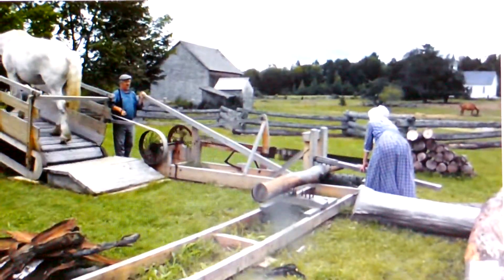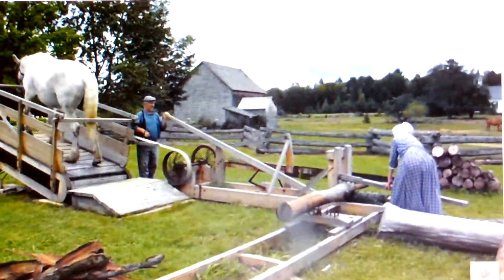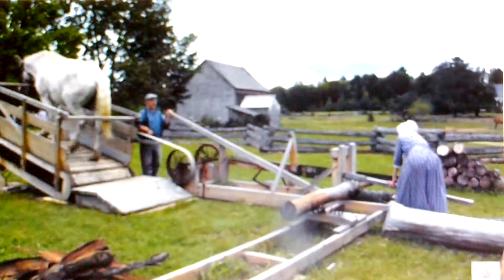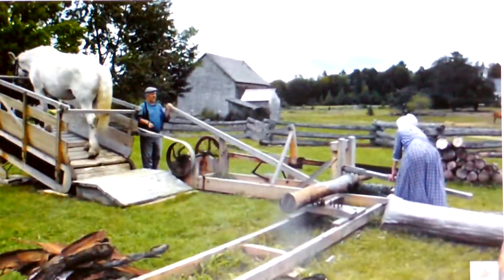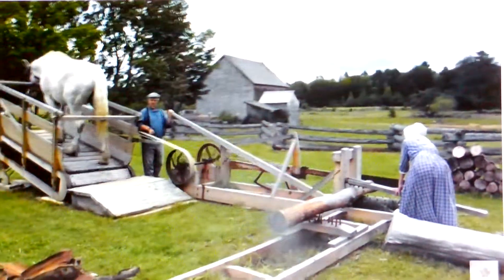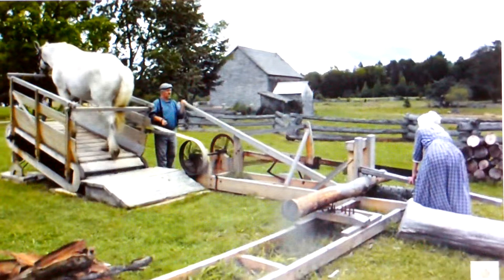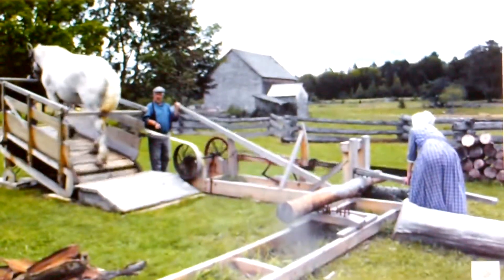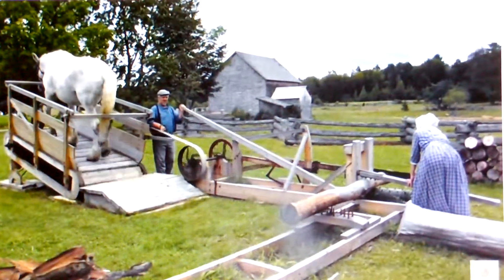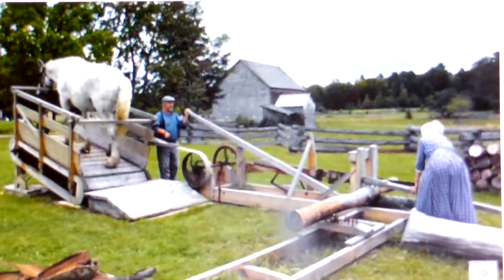Once you have those wheels and gears turning in rotary fashion, you're halfway to the market. You've got rotary motion and torque energy that is scalar in nature. Here, the horse is on a real mild incline — it's just its own weight making the thing go. It's straining not at all, so there's room for improvement.